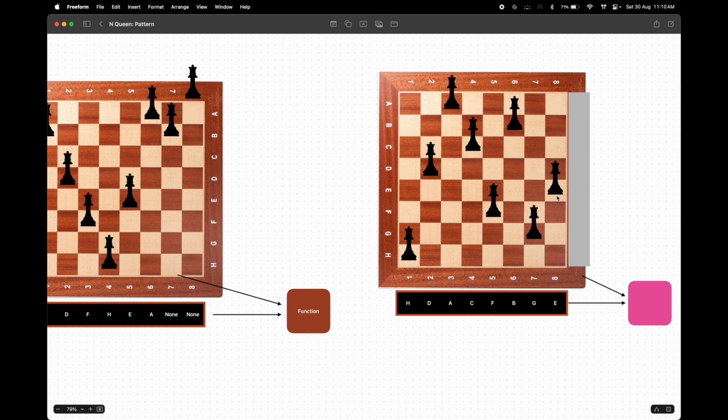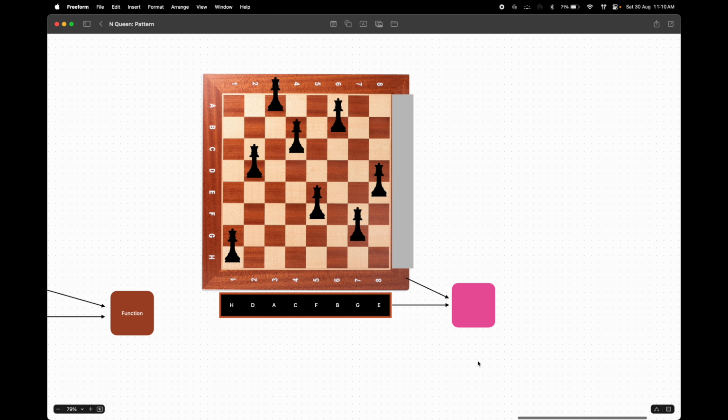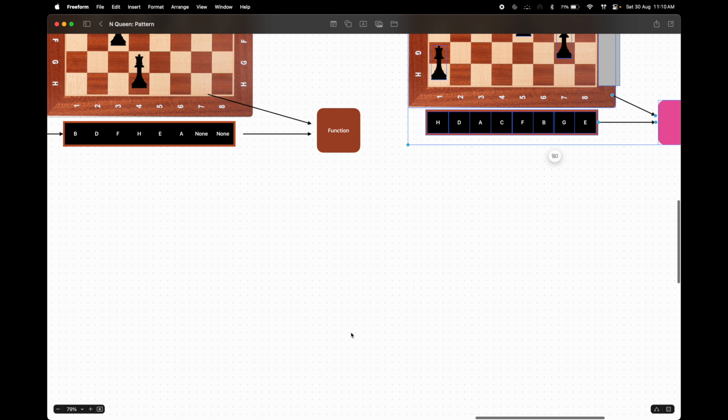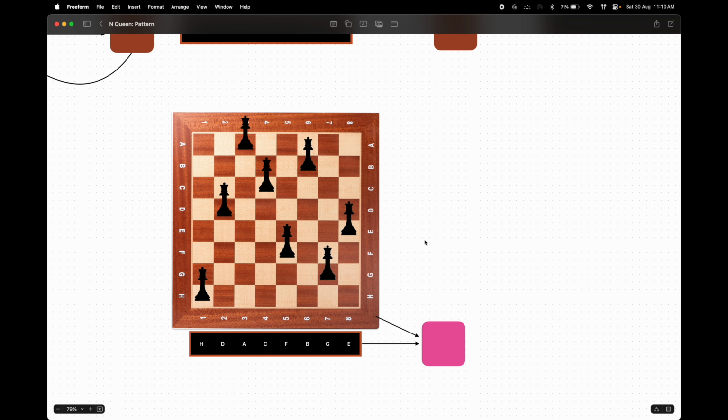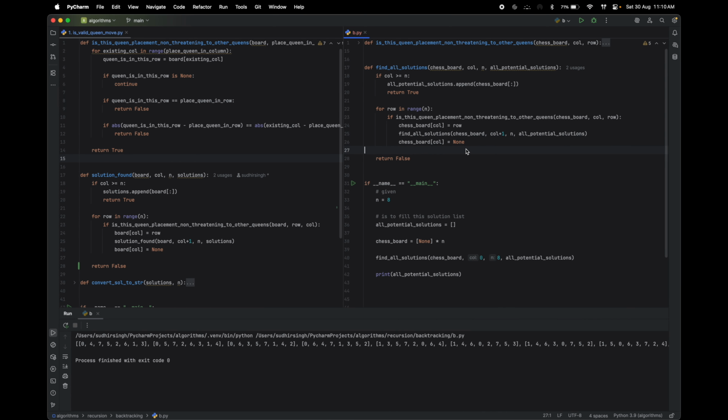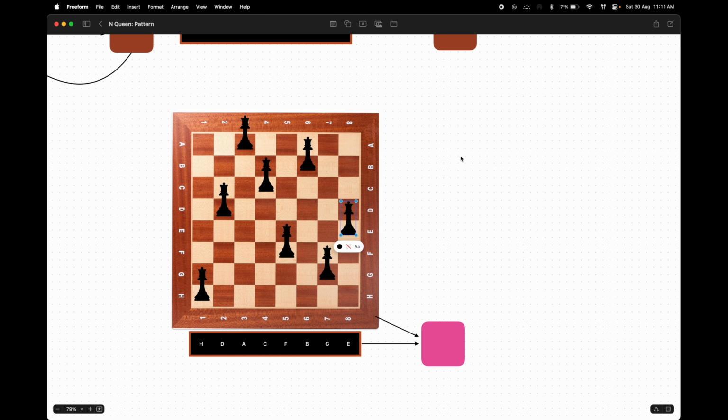What I mean is I will go back one level, and let's mark this position as none again. Place the queen and then remove the queen from there. So I placed the queen, now I'm removing the queen from there.